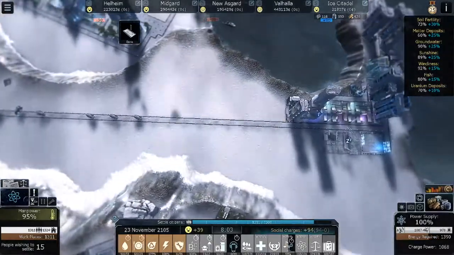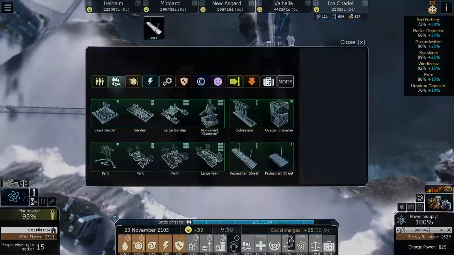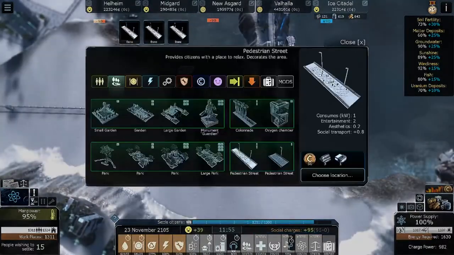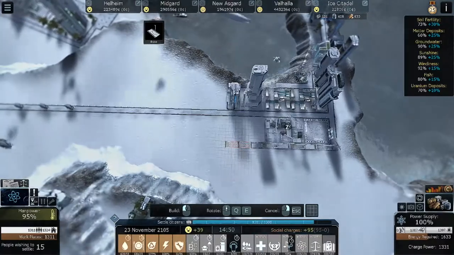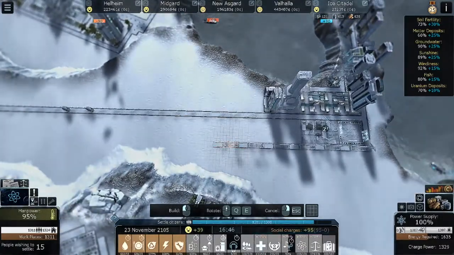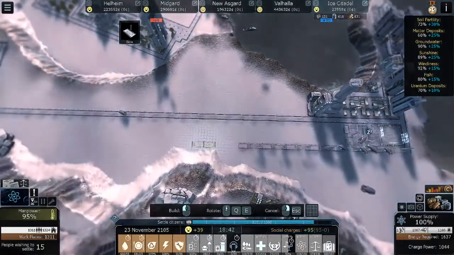So there's Main Street on the business district. And then we're probably going to do another Main Street on the other side of this road. Not that I'd call these main, or I wouldn't call it a Main Street, I guess. But I'd call it a primary transportation route of some sort.